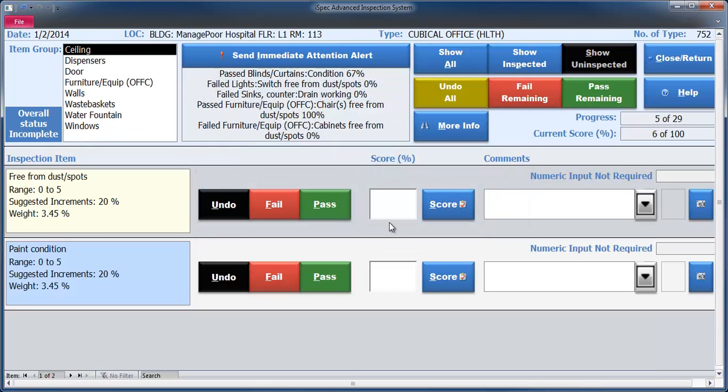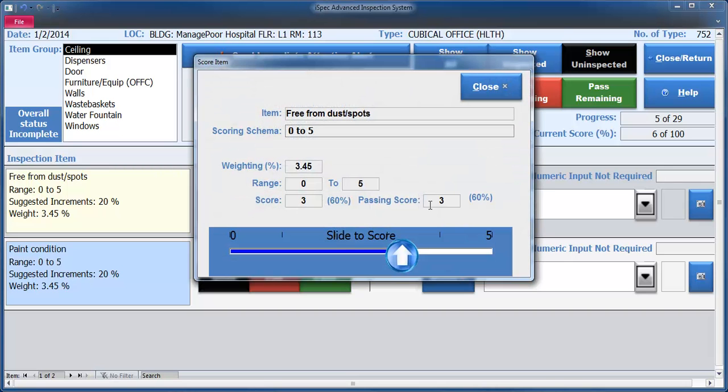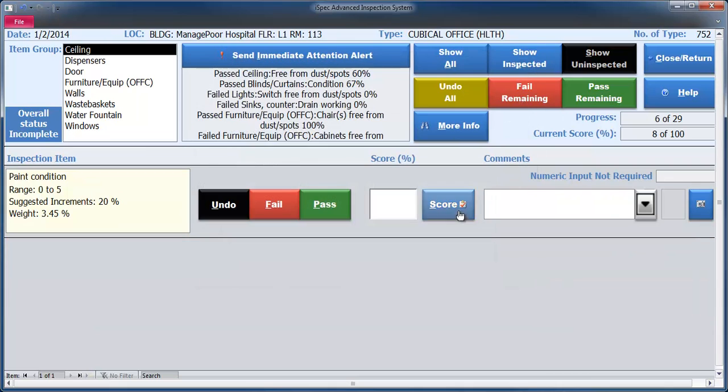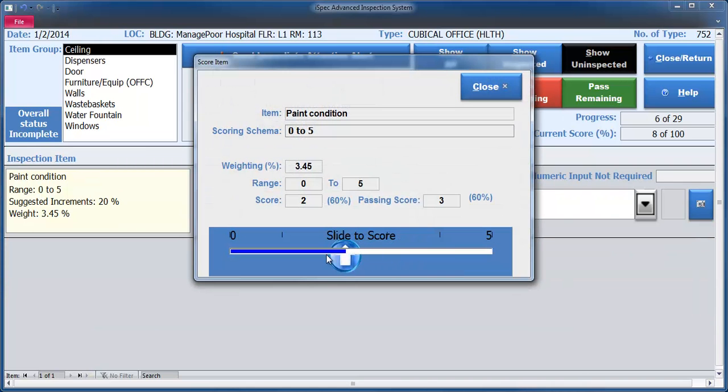The other way to score is, notice this is a 0 to 5 scoring scheme with 20% increments suggested. And he can click this score button here and pick a score. So he picks 2, it's 40%.